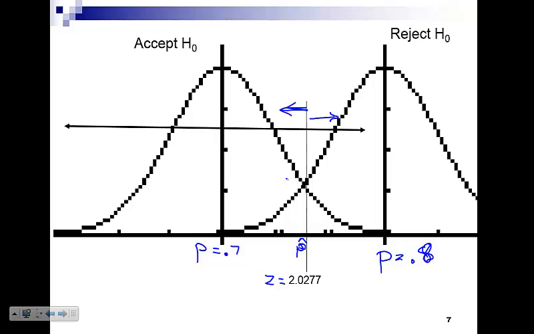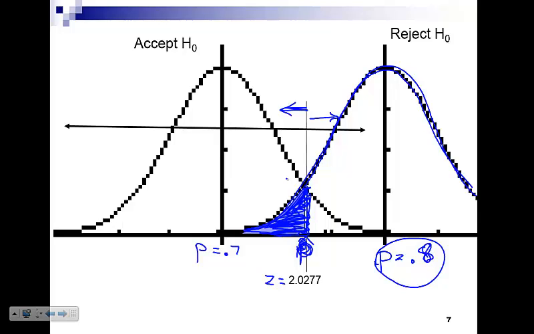So if I fail to reject when the true p is 80%, then I'm in this area right here. Because if the true p is 80%, I'm actually looking at this new curve. That's where my proportions, my p-hats, really are. But if my true p is 80% and I get a p-hat of this value, then the probability that I will fail to reject when I should not have is actually this blue shaded area. That's what we call beta.